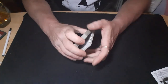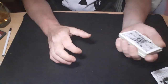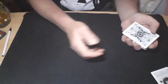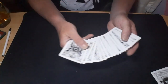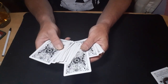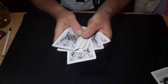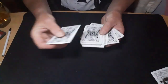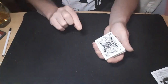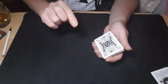The classic force — this will take a lot of practice. The force card gets cut into the middle and you're holding a break. Ask your spectator to pick a card. You start spreading the cards and as you're bringing it around, when their hand comes out and is just about to pinch, you get that card there — you're basically taking the entire pack forward so they end up grabbing the force card. This will take a lot of practice; you'll need someone quite happy to stand there for a couple of hours.